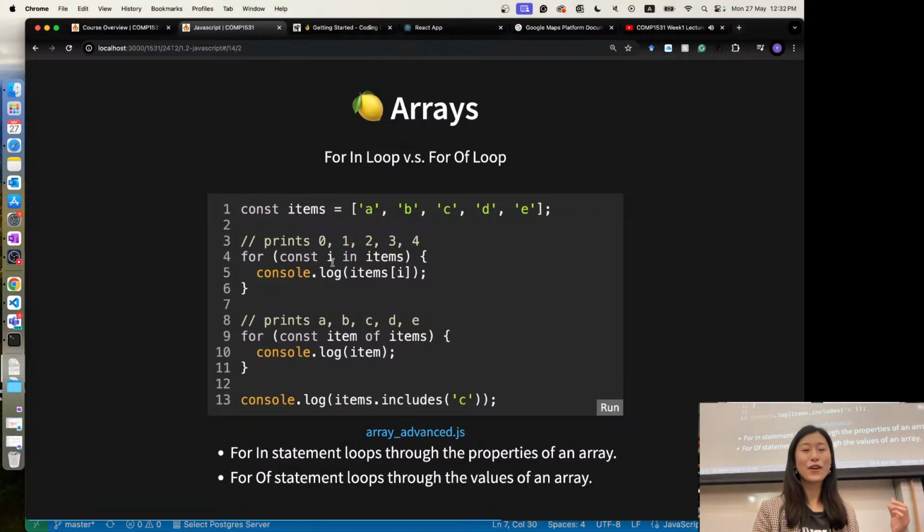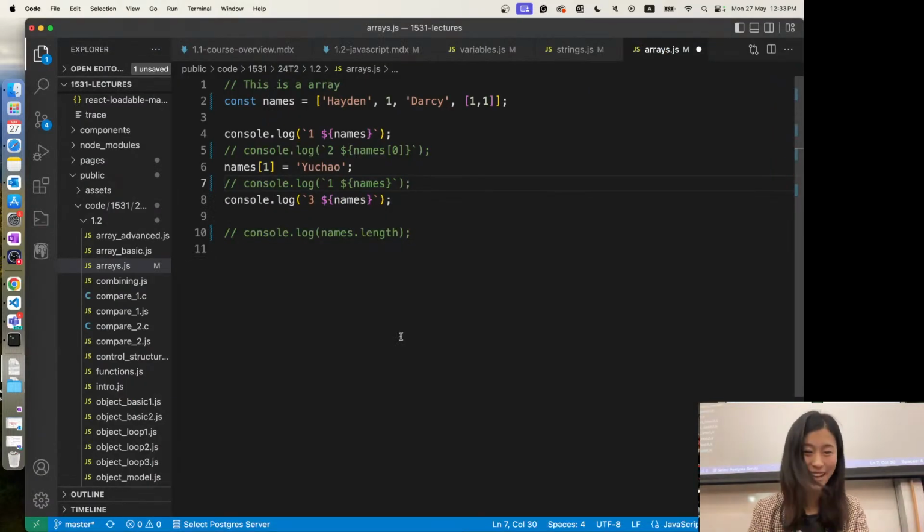So if we console log i here, instead of items[i], it will console log 0, 1, 2, 3, 4. Very similar but different is the for of loop. When we use a for of loop in JavaScript, the item here is the element of items. So let's have a try, and then you can get a better understanding.